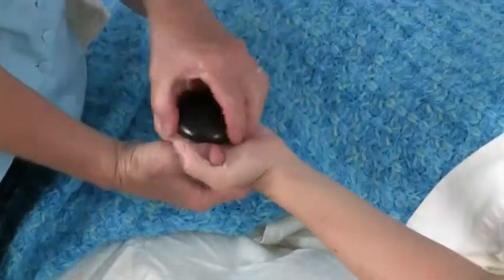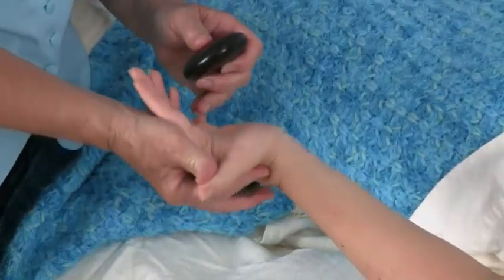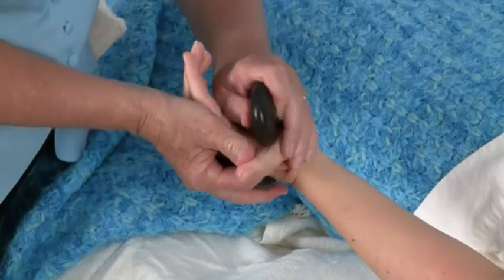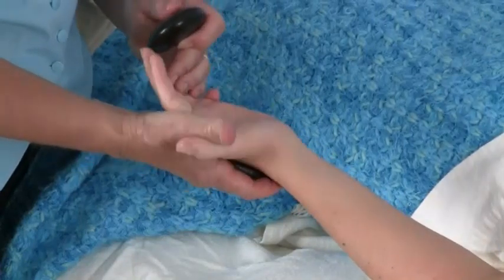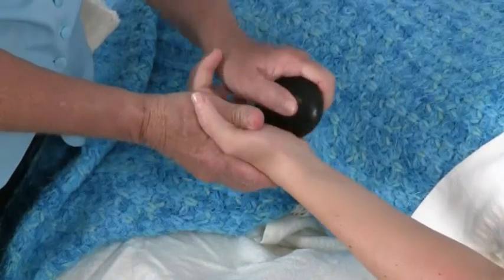Turn the hand over, and as you hold the hand, you want to make sure that you hold the thumb out with your thumb so that you can work up the base of the thumb. You also want to make sure that you don't hold their thumb down, that you have your thumb inside of theirs. And then you're going to work the palm of the hand.